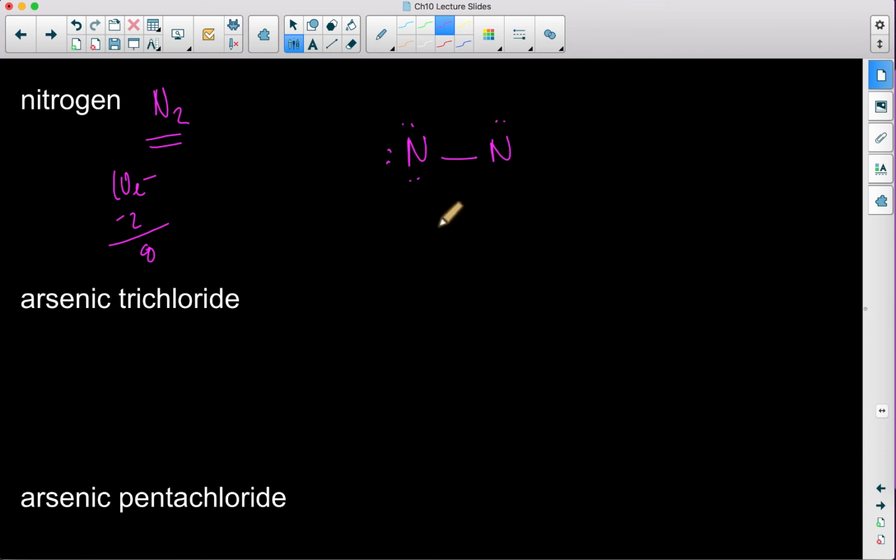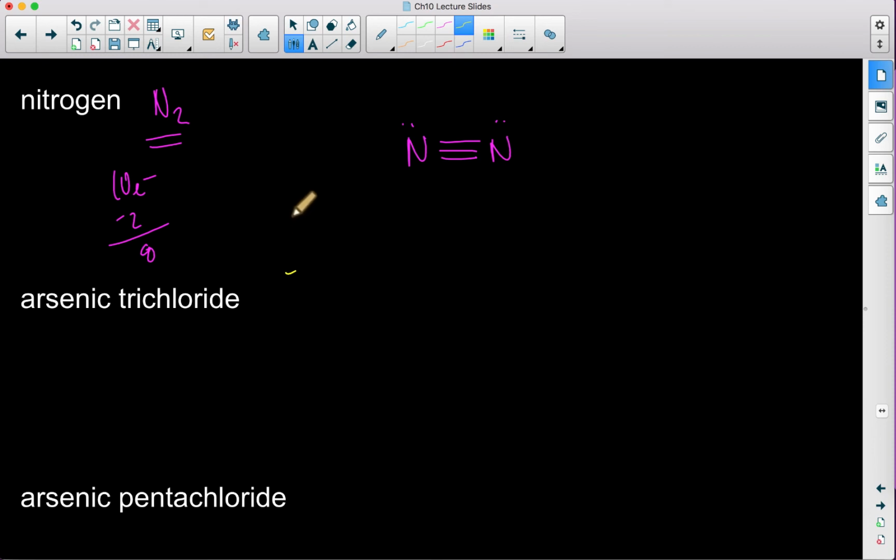What do we notice? Right, this nitrogen does not have an octet, so we're going to start redistributing, right? So we'll put that there. Do we have octets? Nope. All right, so one more. Now 2, 4, 6, 8, 2, 4, 6, 8, and a total of 2, 4, 6, 8, 10. So the structure is good. We meet all the criteria. All right, next up.